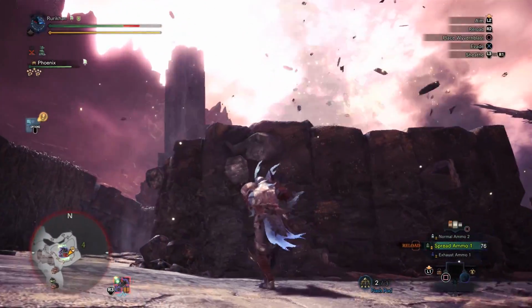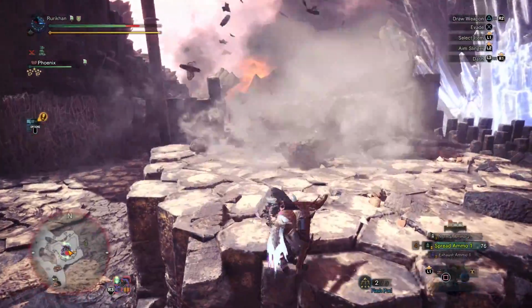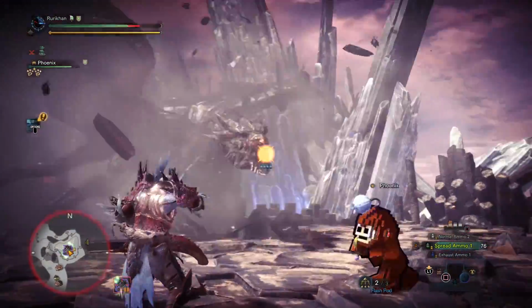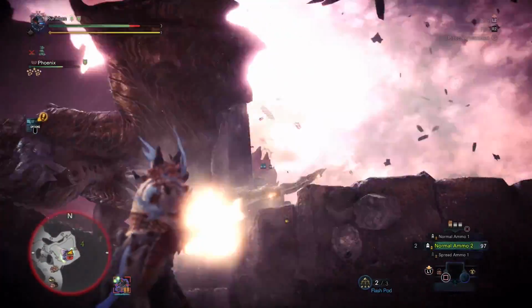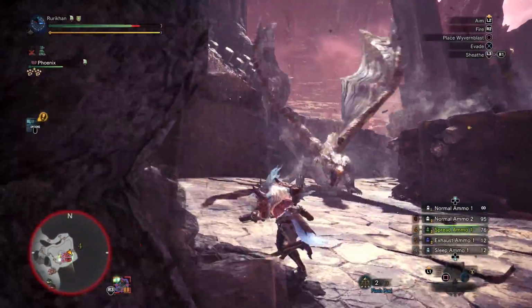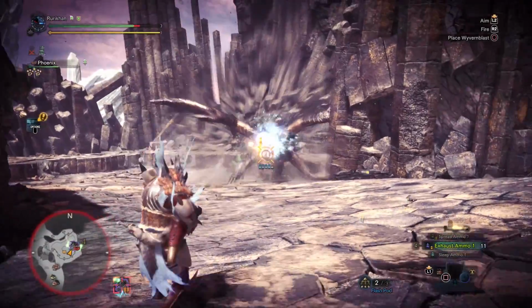Now, like I said, this build, in my opinion, doesn't look particularly meta. The only real meta skill that I have in here is Weakness Exploit. So I think a lot of people are going to be looking at this and they're going to be like, oh, this does not seem like a very functional build. It feels weird, but that's the whole thing about building something around a specific weapon for me. I want to build stuff that takes advantage of that specific weapon.